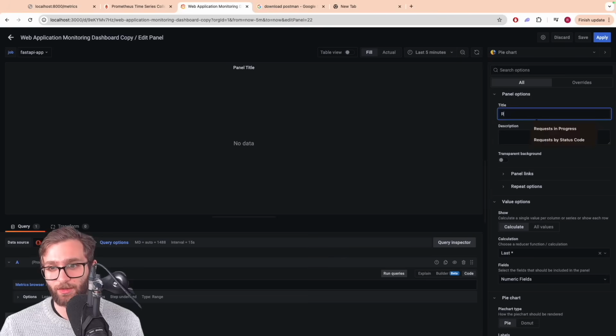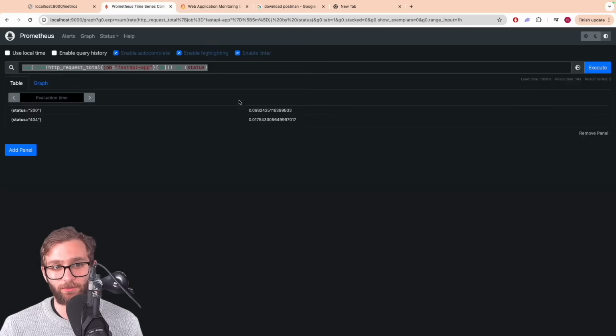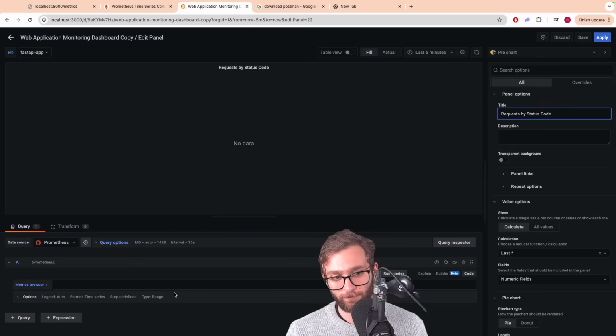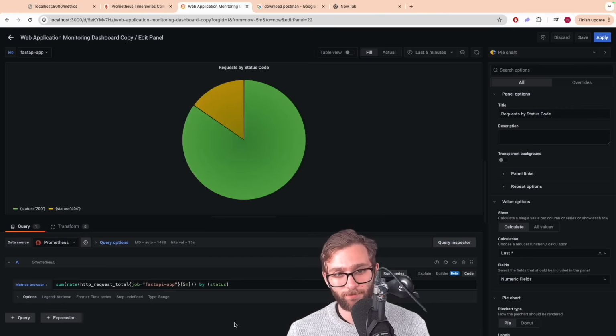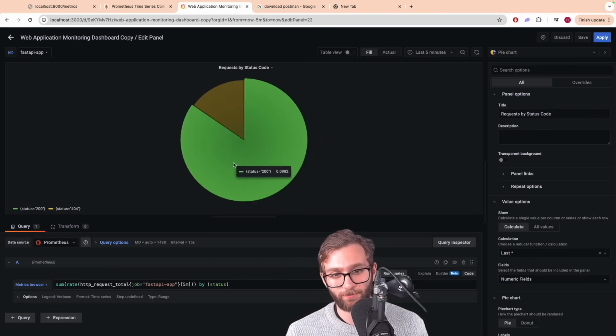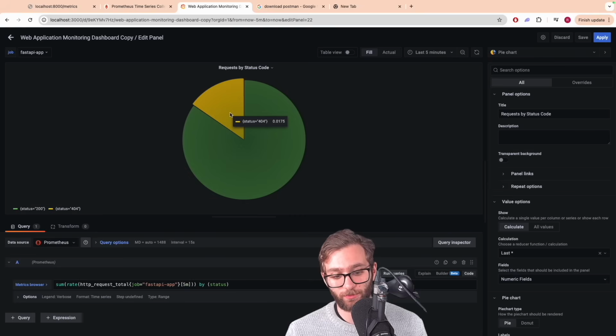Okay, I'm going to call the panel requests by status code, and the pie chart will be based on these two values right over here. And here we actually see that there were many more 200 requests as opposed to 400 requests.